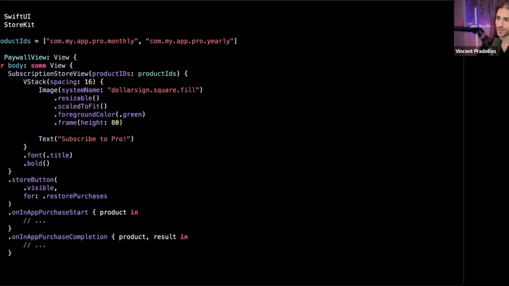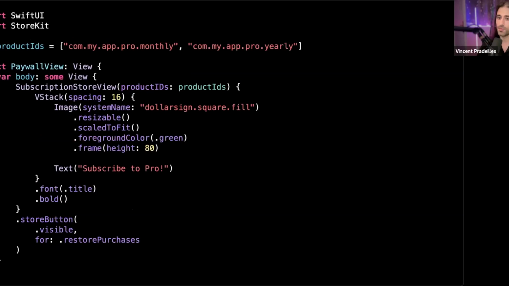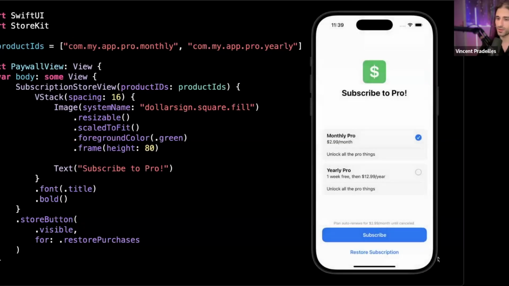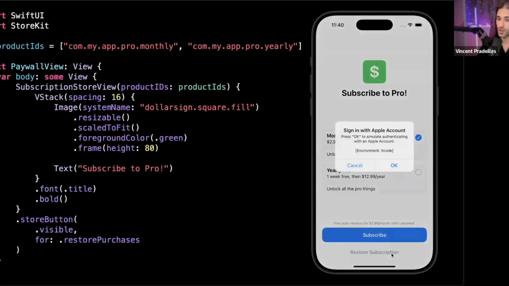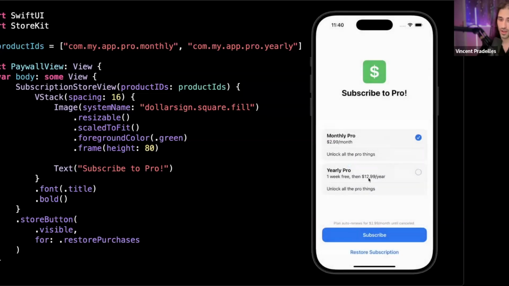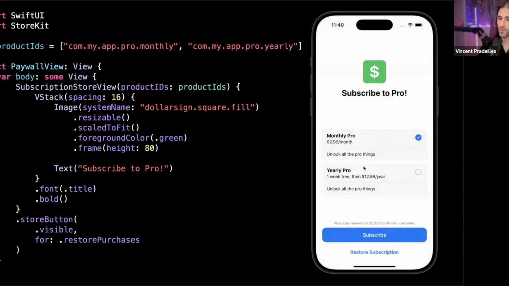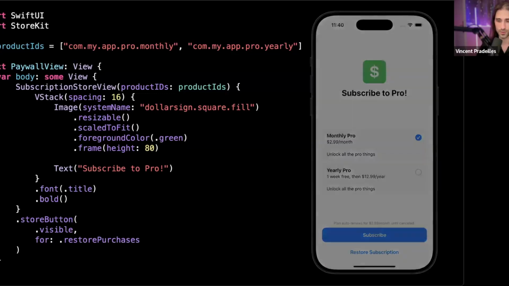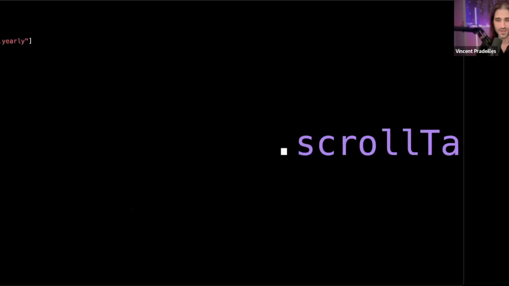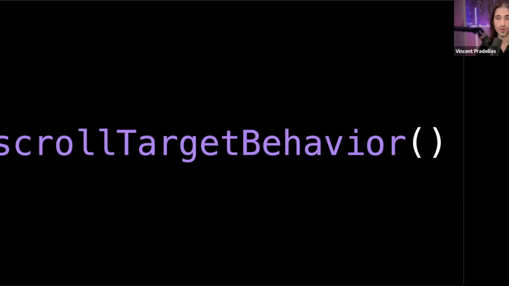And I didn't show it, but you can go much further than what I made in terms of how you can configure the paywall. It works on macOS and on watchOS. So there is a pretty great session at WWDC like 2 years ago. If you're working on an app with in-app purchase, I really recommend that you have a look at it because paywalls can take a lot of time and energy, especially around app review, and this can really save you a lot of trouble. Moving on to the next, which is scroll target behavior.